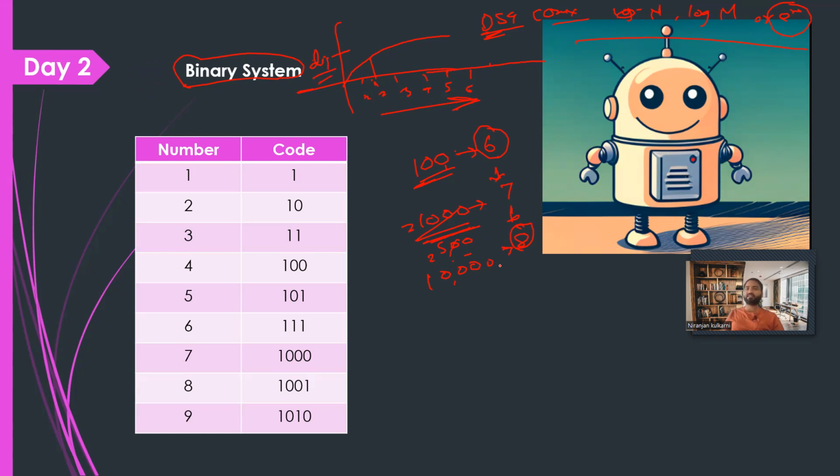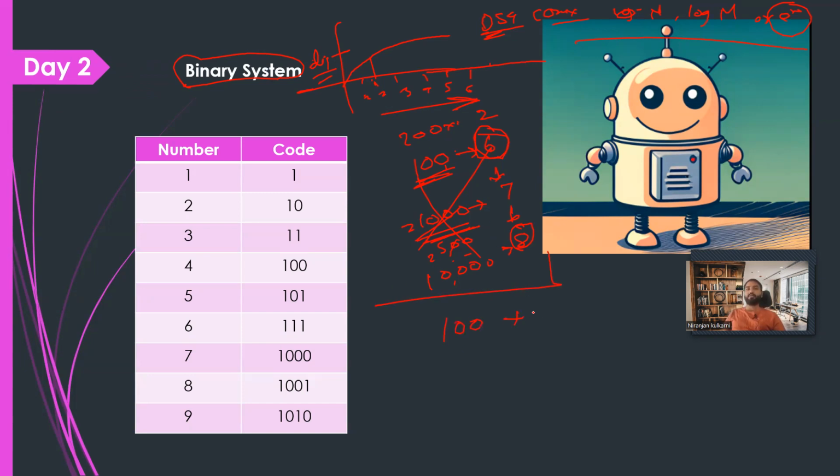I'm just a bit wrong over here. I want to give you an idea: to store 100, or 200, when I'm increasing the number by 2 times, I am just increasing the binary representation by one digit. Just disregard this, I was not able to explain it properly. I'll try to give you an idea with this example.